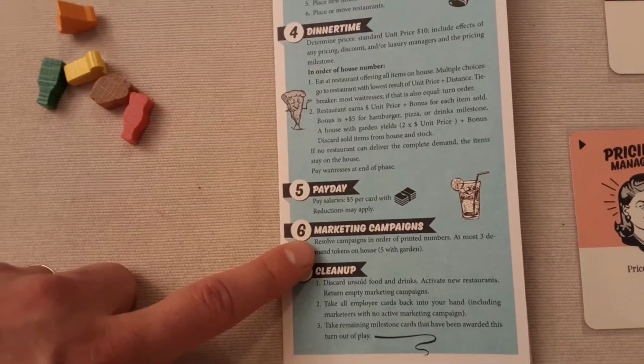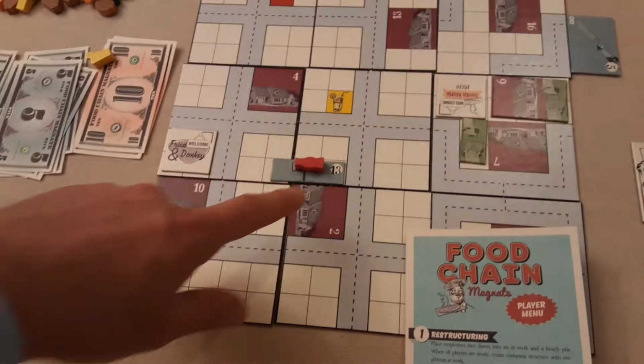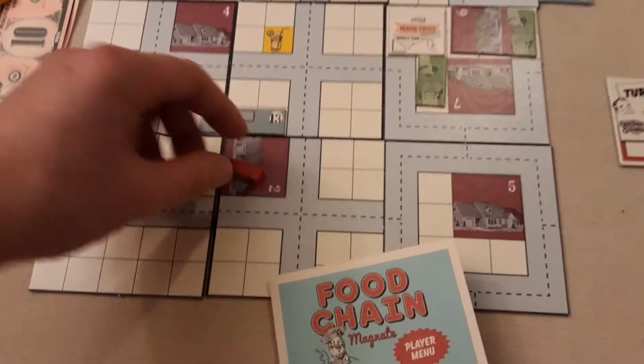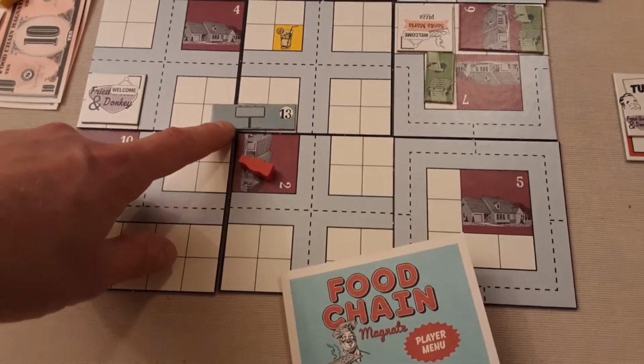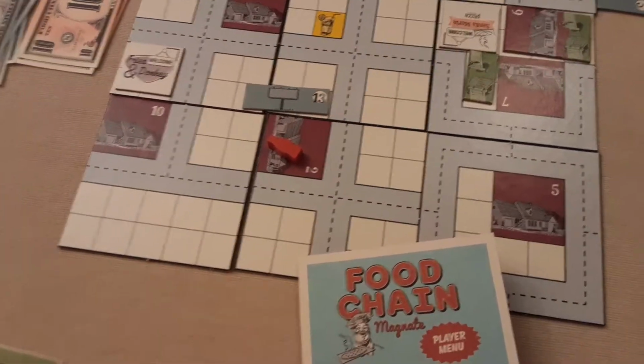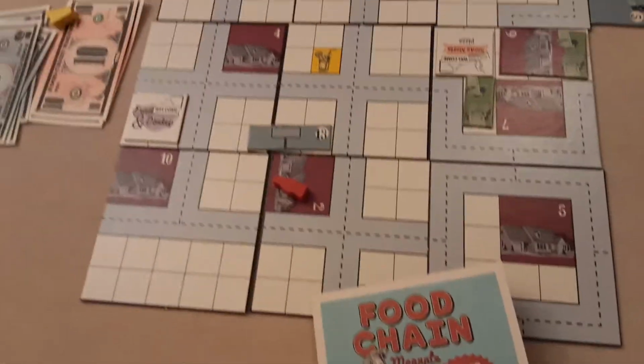Next thing is you do marketing campaigns, so you resolve them in order. So looking at the board then, again, number 13 is the only one on there for demonstration. You'd move that one over and you've determined the duration as well. So say if you'd had 2 on there, you get 2 rounds to put those Coke out. And because it's connected to that one in this case, then 2 would apply.